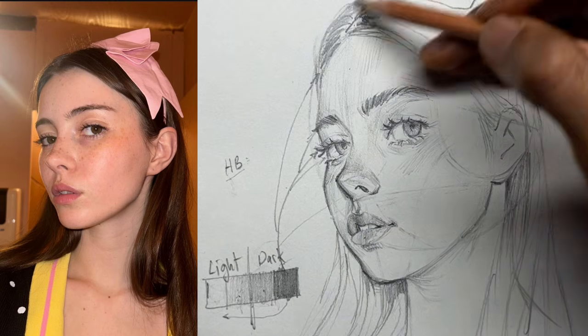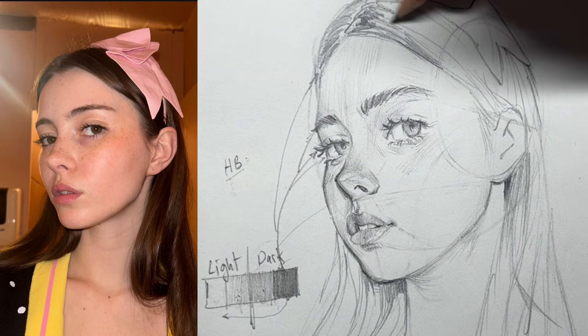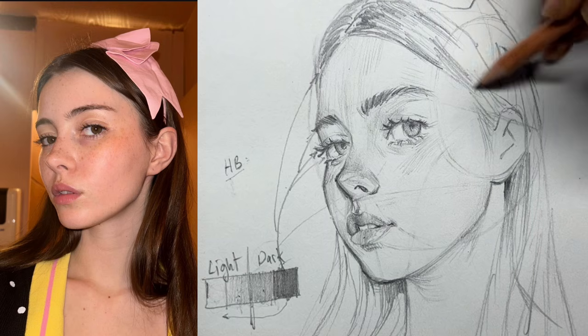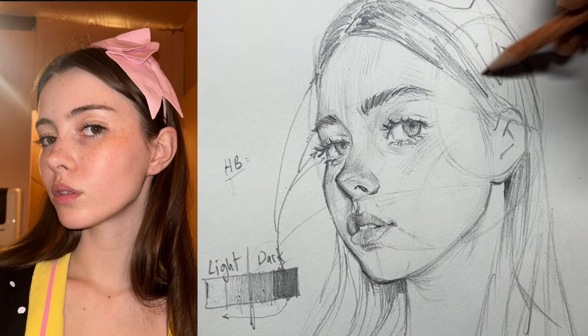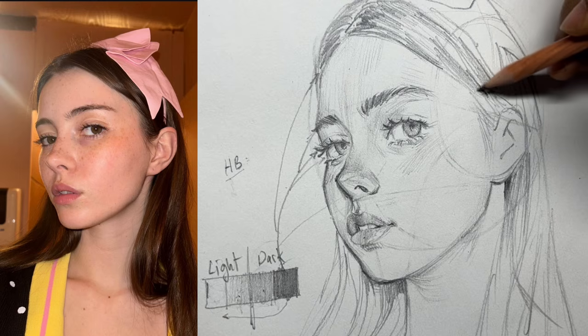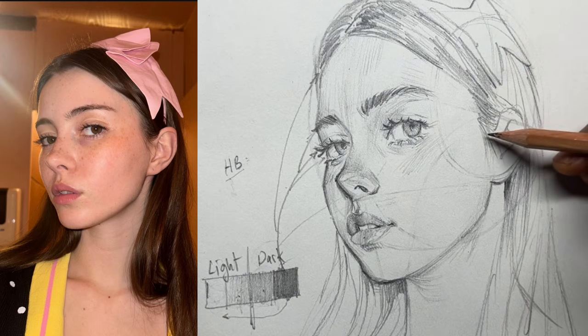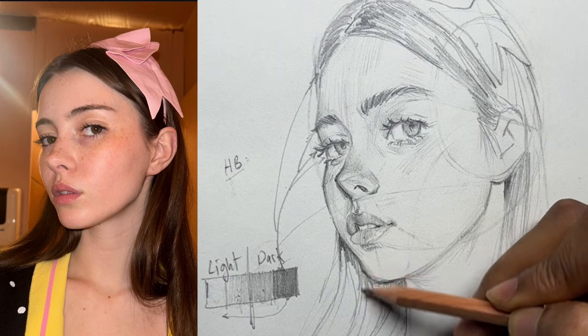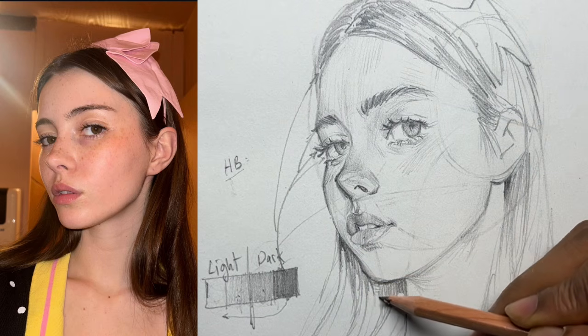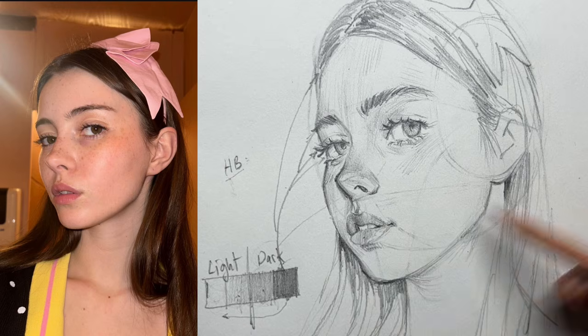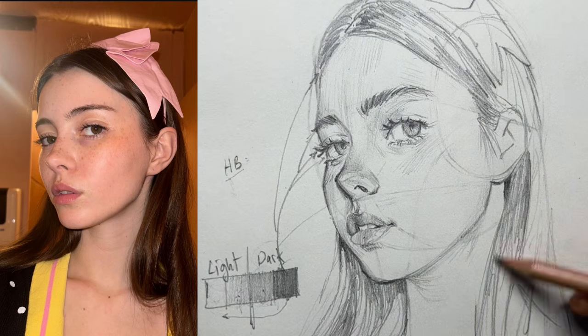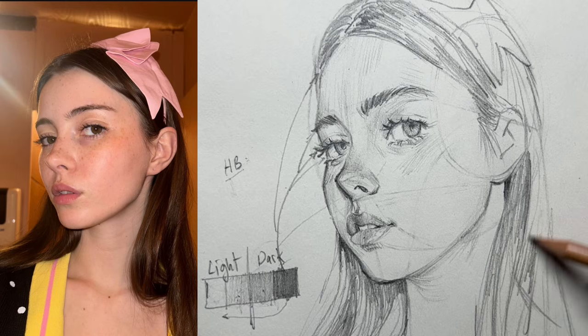Mouth, it's time to shade the hair and the ear. One of the ways you can shade your hair is to follow the direction of the hair.